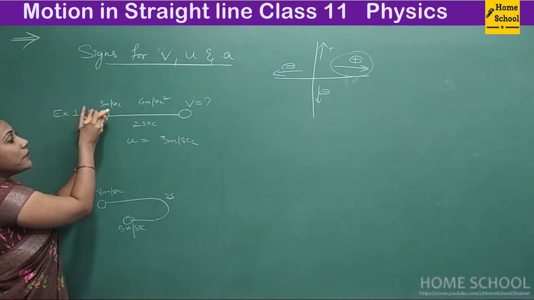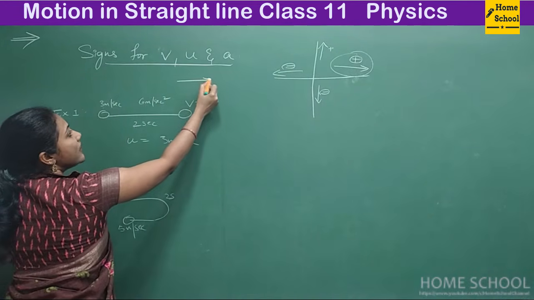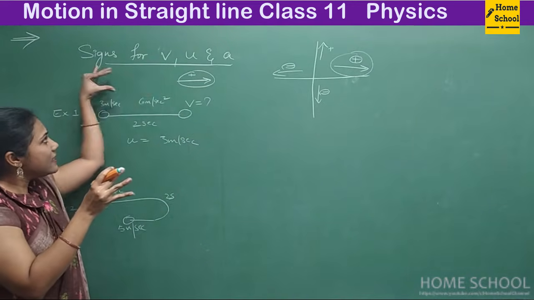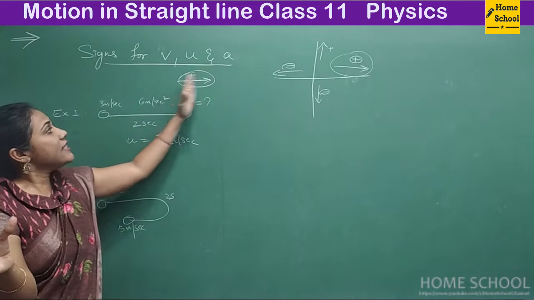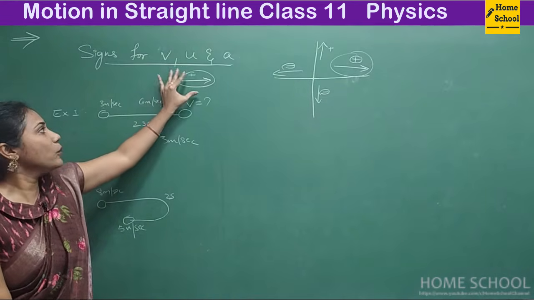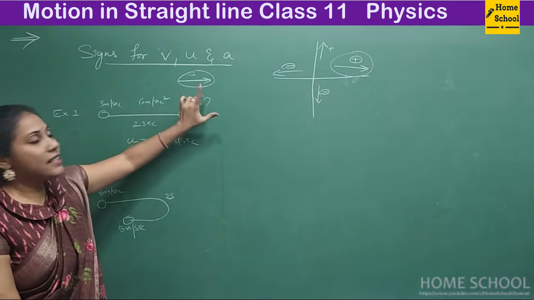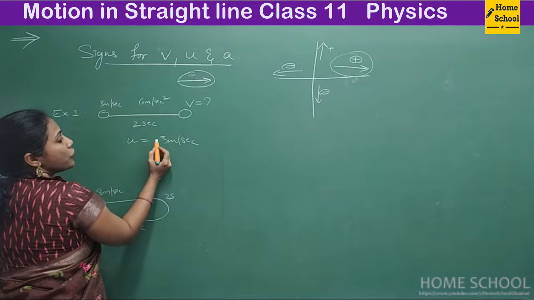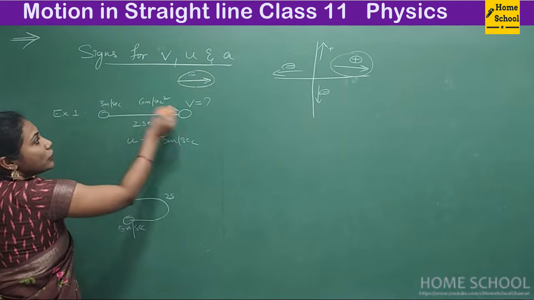Say the ball is moving from here to here, something like this, right? So always I consider, if it is moving like this, I consider it as positive. Or you can consider this direction also positive. It's your wish. But when you consider this direction as positive, everything must be in that direction. So according to the direction, you have to consider the sign. This direction I considered as positive, isn't it? So u, initial velocity, the ball is moving in this direction, so u is positive. And what is the acceleration? Yes, the ball is moving from here to here, right?